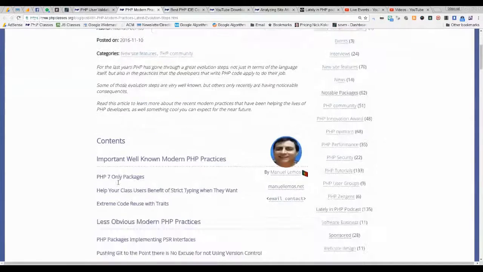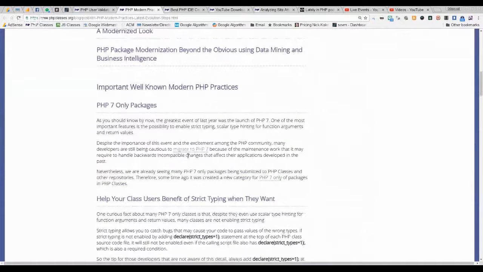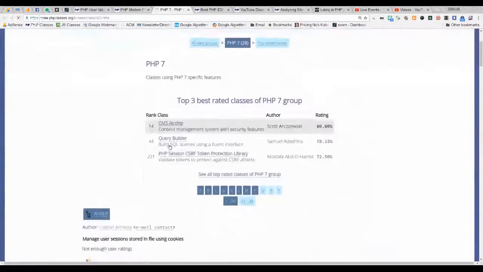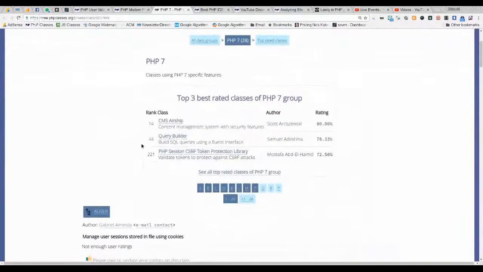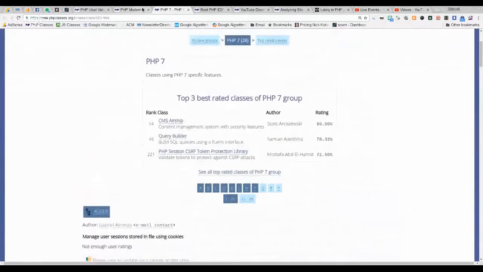One is that there are PHP 7 only packages, and for that there is a category in the site just for PHP 7 only packages. There are not many, but there are like 28, so it's good given that PHP 7 is just 1 year old.